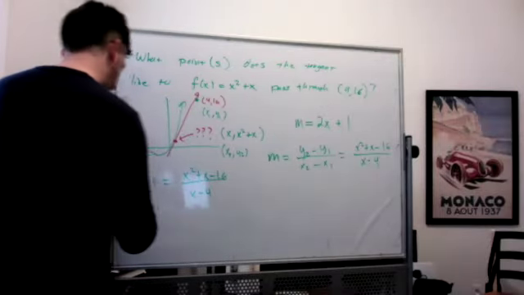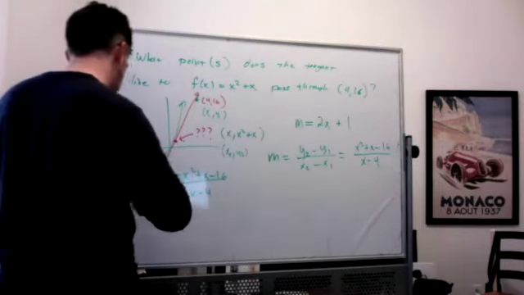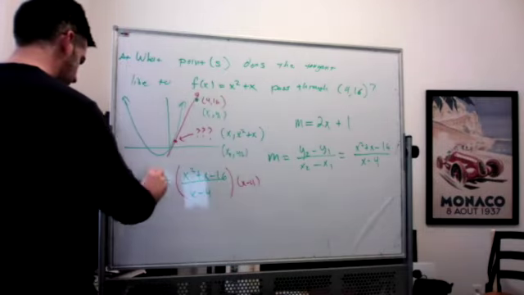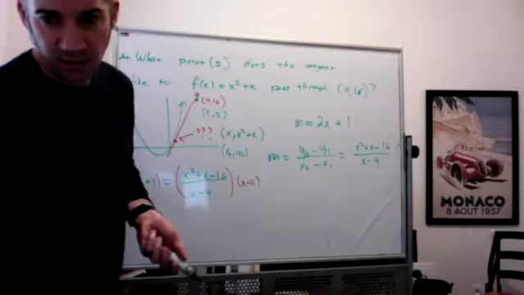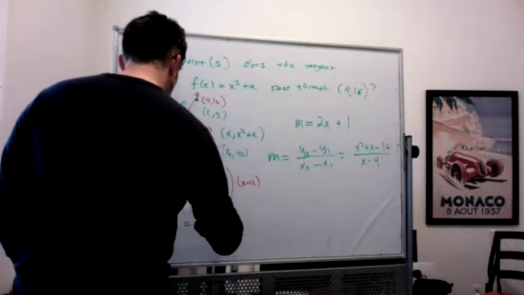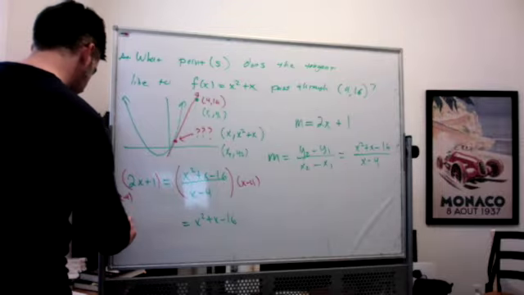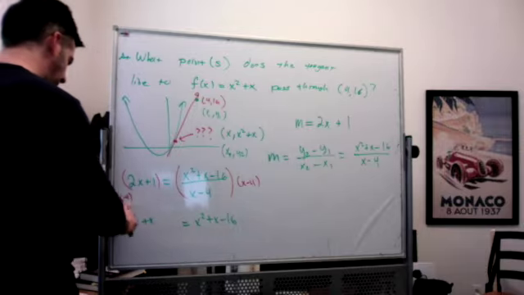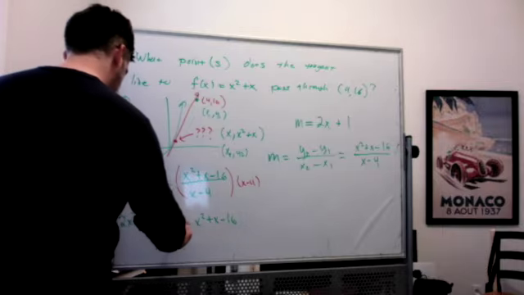So I'm going to rewrite this as, fine, let me show my work. It's good to show your work. So we're multiplying both sides by x minus 4. On the right side, we just get the numerator. So on the right side, we get x squared plus x minus 16. On the left side, we have to FOIL it out. So x times 2x is 2x squared. x times 1 is x. Negative 4 times 2x is negative 8x. And negative 4 times 1 is negative 4.